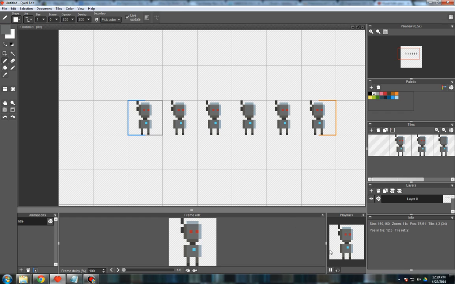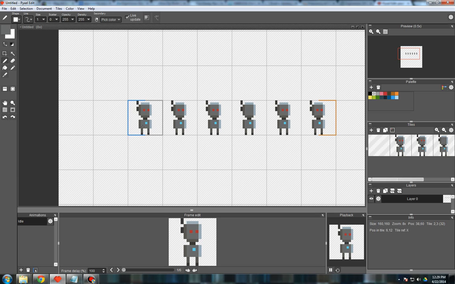Now you'll see down here we have a preview window. You can pause the animation, play the animation, and also set to loop here. So if we undo the loop and press play, it goes through a single loop and stops. We can just keep the loop going, press play, it'll keep going. Alright, so as he's standing there, he blinks. That's pretty nice, I guess, but I'm also going to give him a heartbeat. I think that'd be kind of neat.